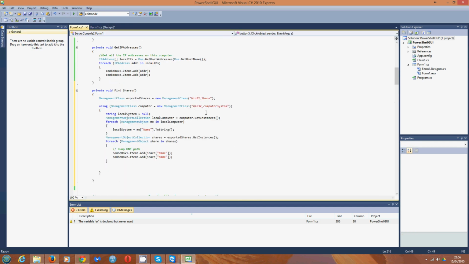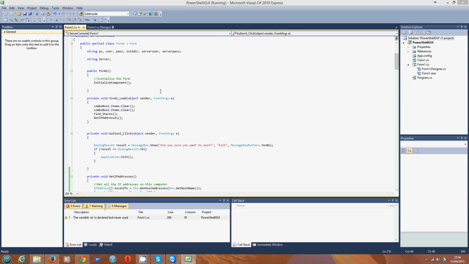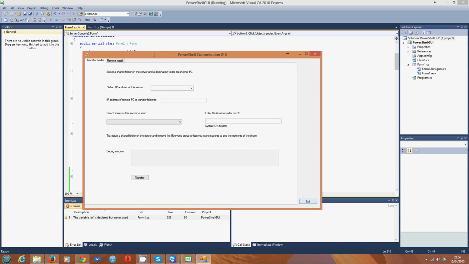So let's see what happens when we run this command then. I haven't really got access to another computer, so it's not going to run exactly as it should, but we should get something sensible coming out. So I'm going to select the IP address of this computer, so I'll select one of these addresses. One of those should work. There's a number of addresses, and some of them are IP version 6 addresses. If you've got a number of network adapters on your computer, then obviously you're going to have multiple IP addresses potentially. And then we need to select the remote address of another PC, so I'm just going to make one up here for the moment.